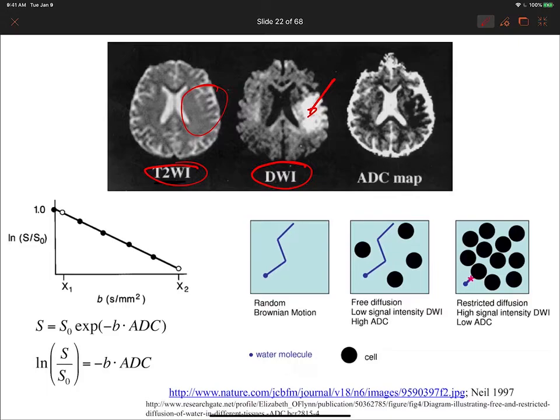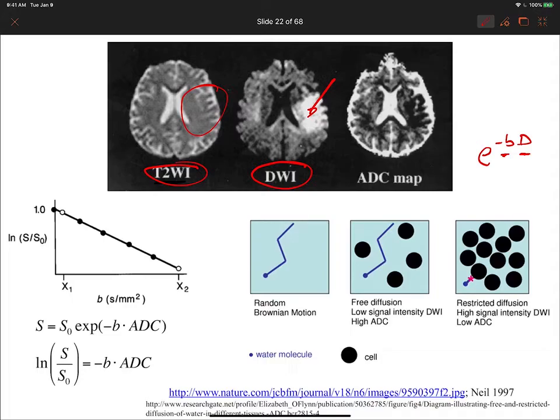So what's happened here in this area where the signal has gotten really bright? Has diffusion gone up or down in that area of the brain? Down, right? Because remember, our signal is e to the minus BD. If the signal is brighter, we're assuming the B value is kept constant. That's determined by the pulse sequence. So if the signal got brighter, then this D value must have gone down. Diffusion has to have gone down.